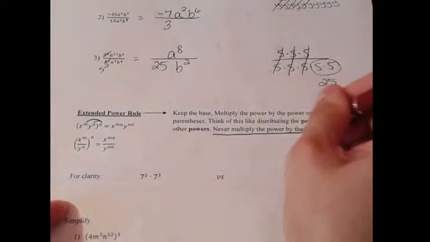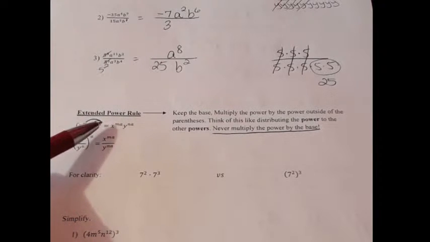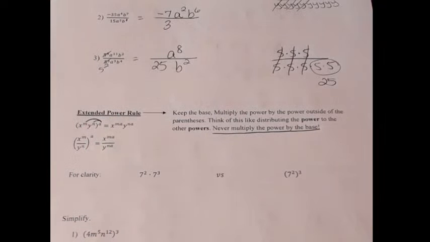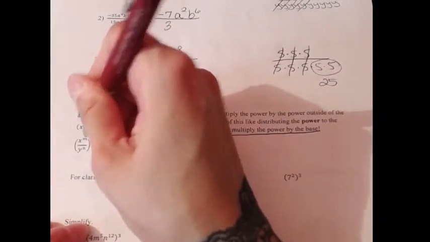Never multiply the power by the base. That doesn't make sense. You would never multiply a times x. X is a base, a is a power. N is a power, so why not multiply power times power? Keep that in mind. Now, notice the second expression. What if you had x to the m over y to the n and all of this raised to the a power? Well, you're still going to do the same thing. You're still going to distribute power times power. So it becomes x to the m times a power over y to the n times a power.